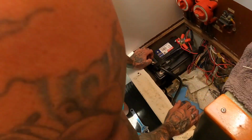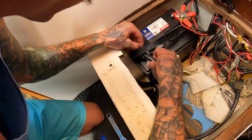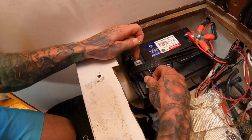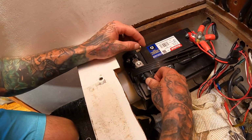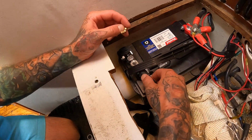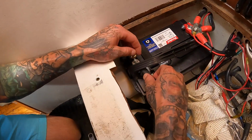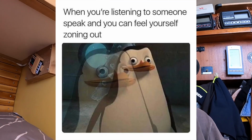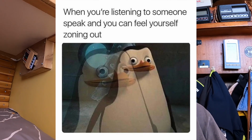Do you want to show them what you mean here? Yeah, so you see how there's play in here? You don't want that. You'd want this either to have a bigger stud or a smaller ring terminal on the end of this wire, because you want full contact, otherwise you're going to have lower contact. So I'm going to put a washer on here to help with contact. I'm just going to put that there for now.